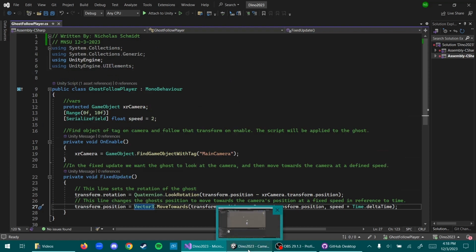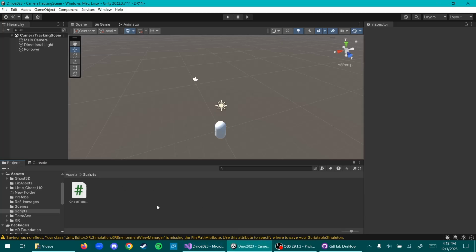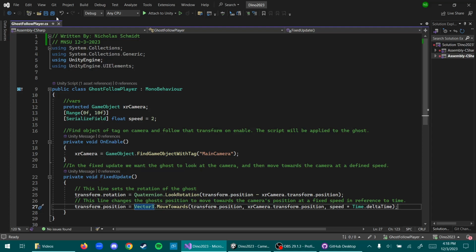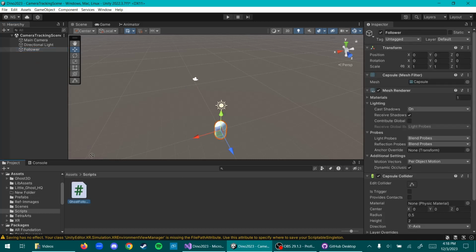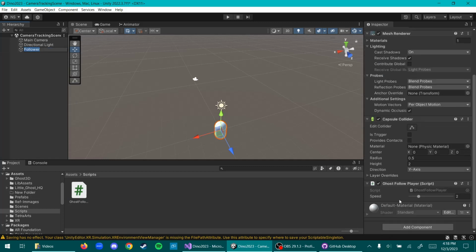So now I'm gonna go ahead and show you what we do with this script. Of course, make sure you hit the save button so it applies the things, and then it'll do a little rebuild here. So we're going to take this script and apply it to this follower that we made. Now you can see here we have the speed that we can select in the inspector.